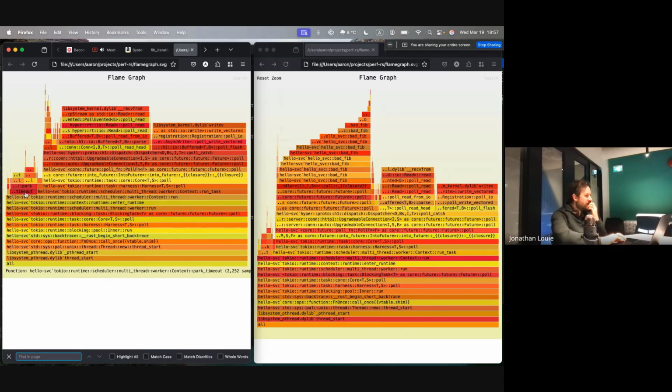And so the timeout part of the scheduler, park timeout, may represent the time that this is idle as it's running. My request benchmarker has a period of time when it's idle in between requests. And then the run task with poll is calling the actual poll on the future that at least occasionally actually has to handle something. And the handling something is what we see inside these. But yeah, the stuff at the bottom is basically your context setup.